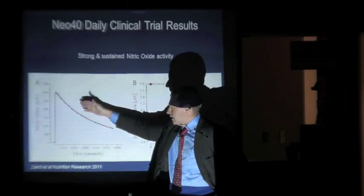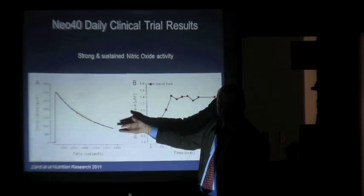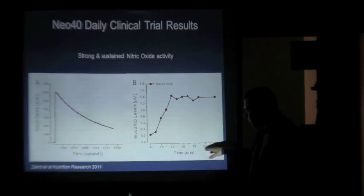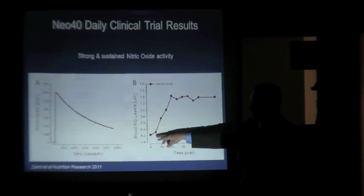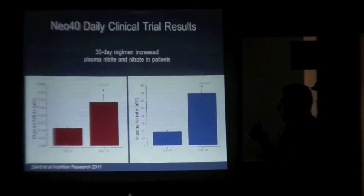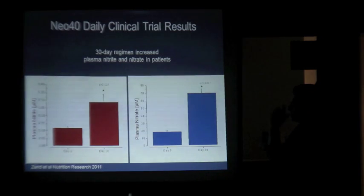Through a double-blind placebo-controlled study, we did a clinical trial, and so just showing that if we put the lozenge in our NO-analyzer, we can get very predictable sustained nitric oxide release profiles. So this is a spontaneous NO donor, similar to the herbs and botanicals I showed you earlier. If we put it in a patient's mouth and draw blood every 5 minutes, we can see that we start picking up blood levels after 5 minutes. We get peak blood concentrations within 20 minutes, and this will sustain for several hours. So it's active. In patients over 40 with known cardiovascular risk factors, after 30 days, we could normalize their nitric oxide output with this particular product. We sent the blood off to LabCorp.